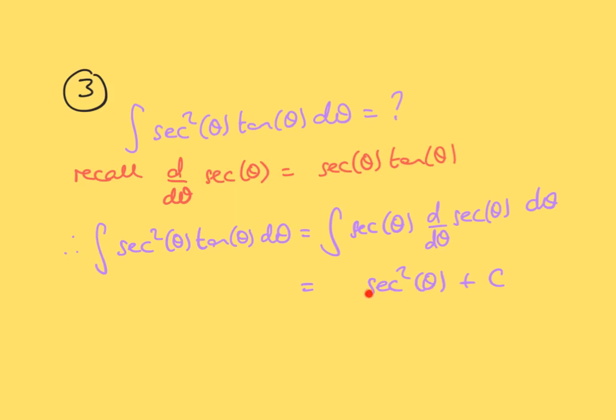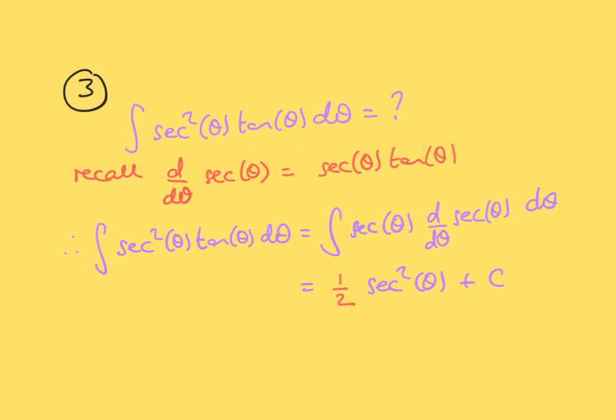This is going to be secant to the power of 2. There might be a number. Let's leave a little space. What happens if we differentiate this? We'd pull a factor of 2 in front. We then have secant of theta, because you reduce the power by 1, and you would multiply by the derivative of secant, exactly this, secant times tangent. So that would give us the initial integrand, except that we'd have a factor of 2, so that's easy to fix. We just put a factor of a half in front, and that is our result for the integral.